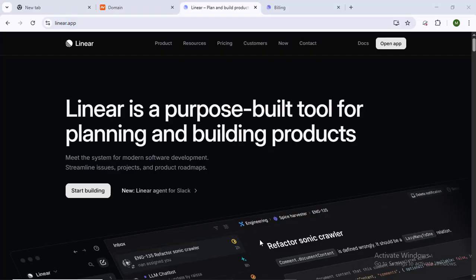So this is the third tool you get access to in this bundle, and it's going to be 100% free for 1 year. And this is Linear, right? It is very good for project and product planning and roadmaps, collaboration and documentation between designers, developers, and product teams, tracking progress, analytics, and reports, integration with development tools and automation.